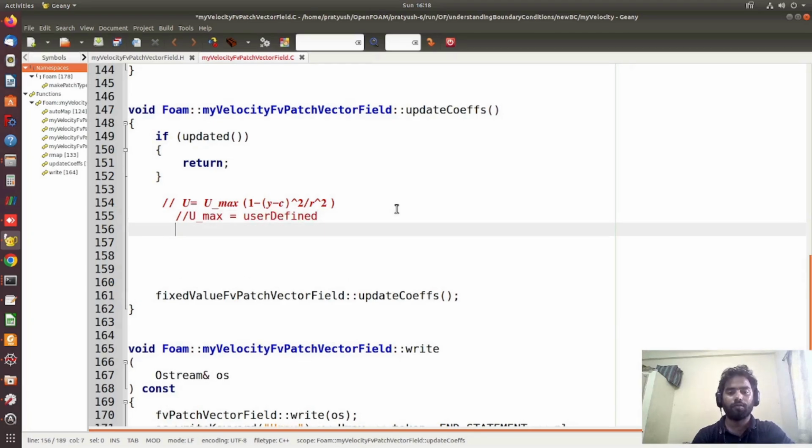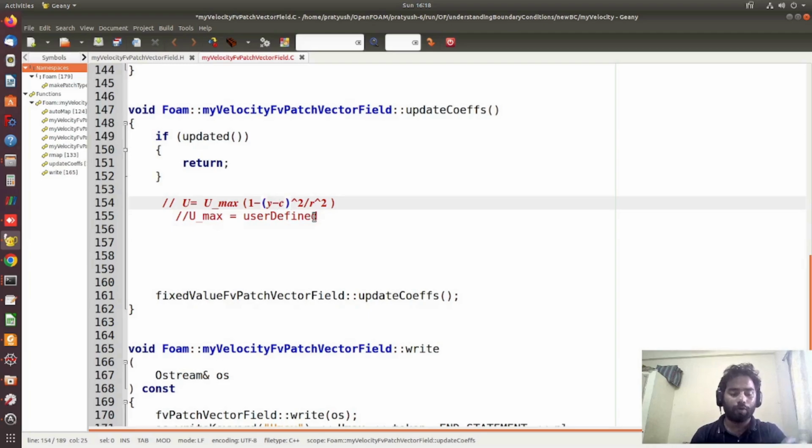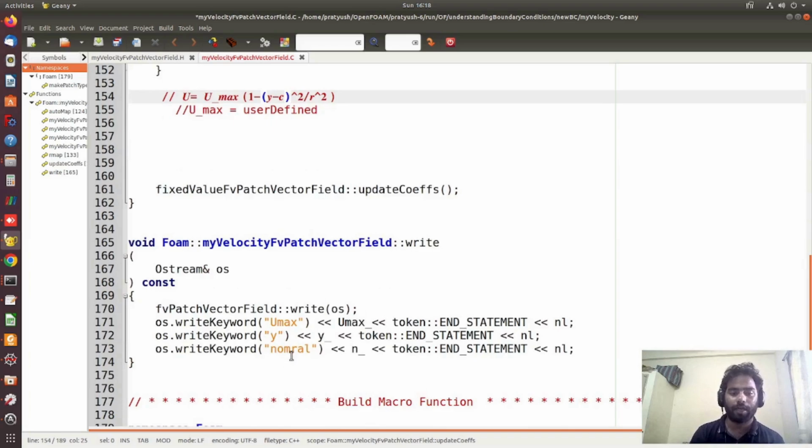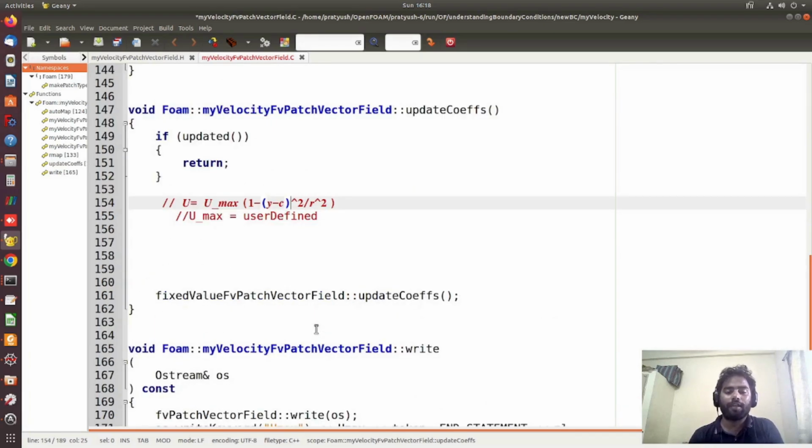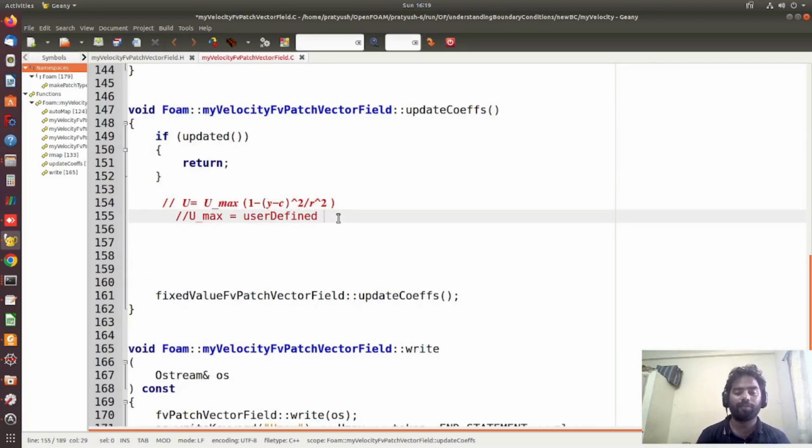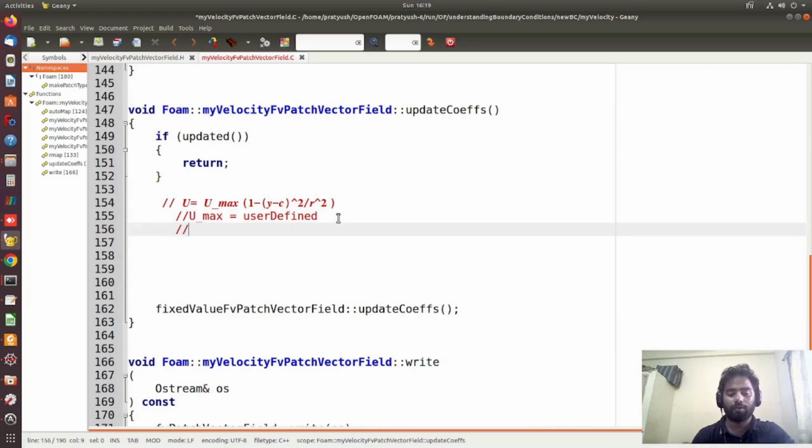Okay. Now these two quantities that we have already asked from the user, that is the y and the normal vector, we are going to use, but before that we need to know what is the range of the bounding box. Okay, so we need to know the bounding box range. So first we will have a patch, so we will get the information of a given patch.